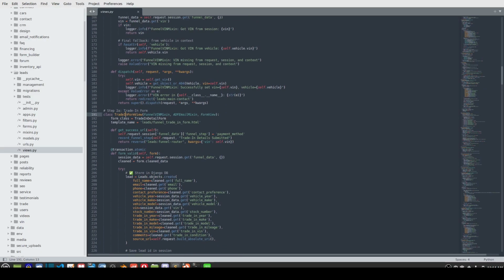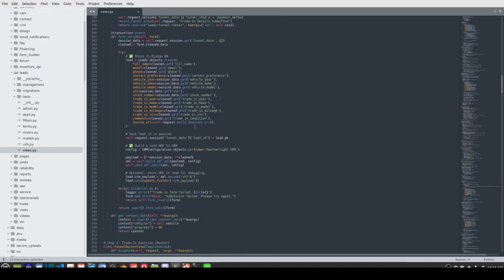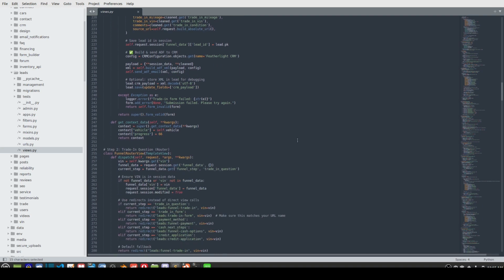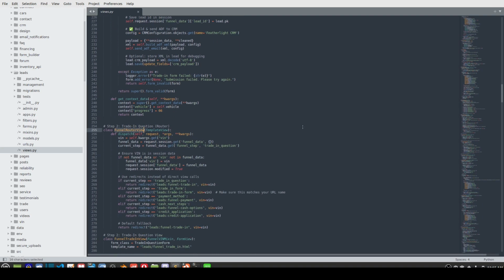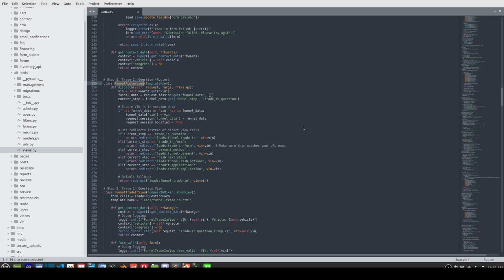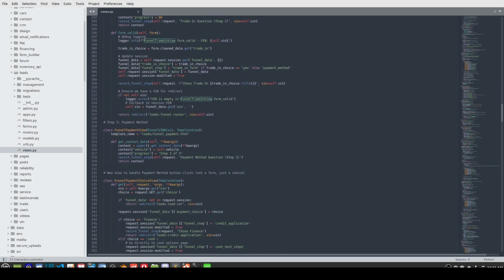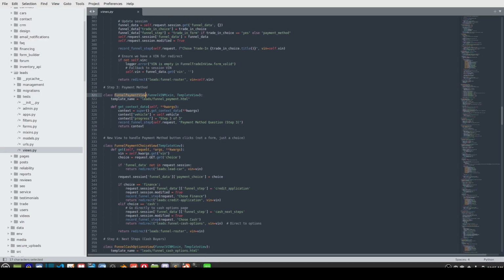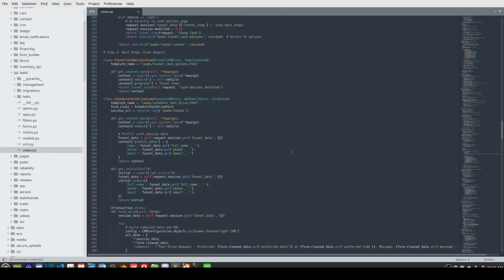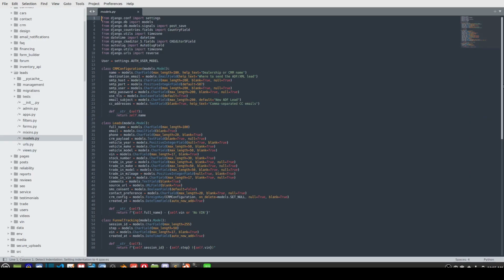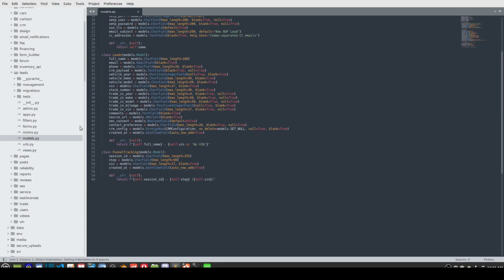That's the trade-in form, where you're entering your trade-in information. There's the vehicle information, the stock numbers, the trade-in. You've got the funnel router. This routes if you click you don't have a trade-in or you do have a trade-in. This is the trade-in overview. These are the payments. This is the payment choices. And this is breaking down the schedule for the test drive here. And that uses these models. So that's actually using a separate model from the car models.